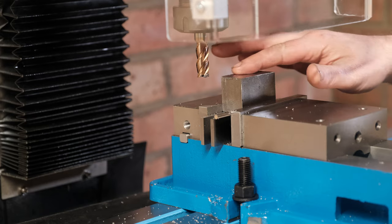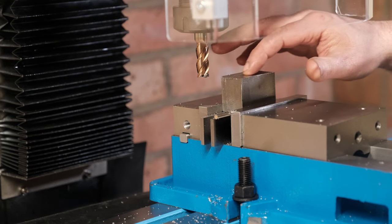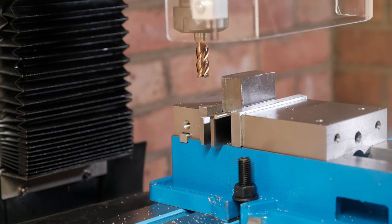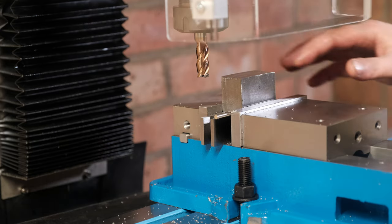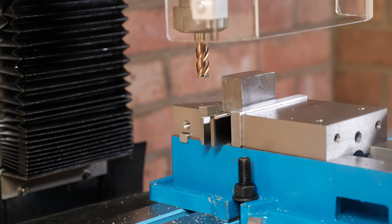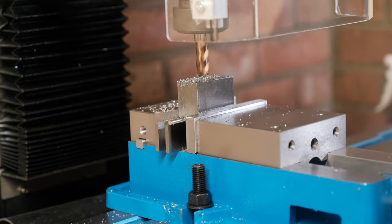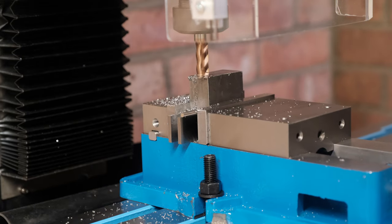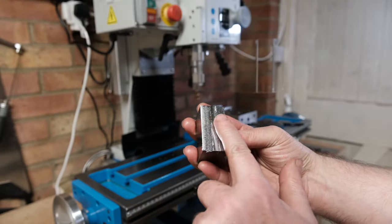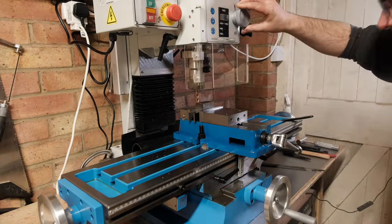So that's my first time milling, and the surface feels really good actually. I can see the cut lines, but you can't feel them. That is smooth as anything, so I'm really happy with that. So all I need to do now is put it a bit lower and finish this, because this end is a lot lower than this end. So let's just carry on and get this squared. And that feels great. Looks really smooth, feels smooth.